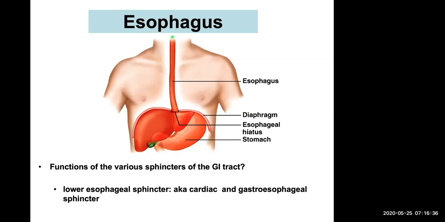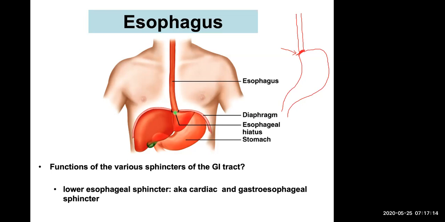We've got one at the top part of the esophagus, called the upper esophageal sphincter. And here we see the lower esophageal sphincter. Now, the lower esophageal sphincter has two other names. Let's see if I can just draw the esophagus. So you've got the esophagus there, and then you've got the stomach, okay? That little sphincter right there is our lower esophageal sphincter.